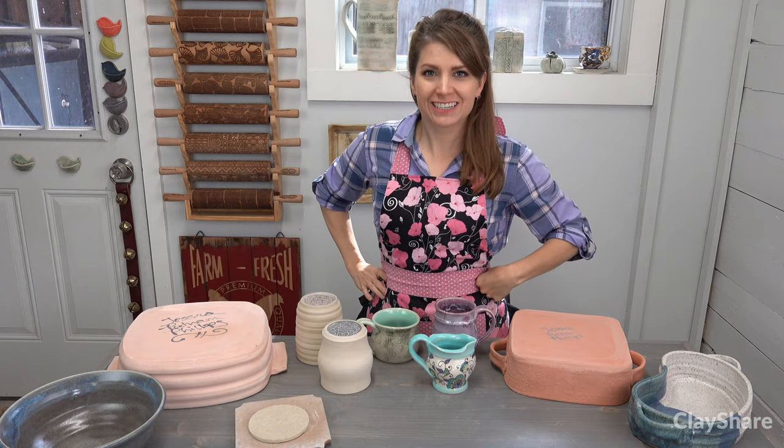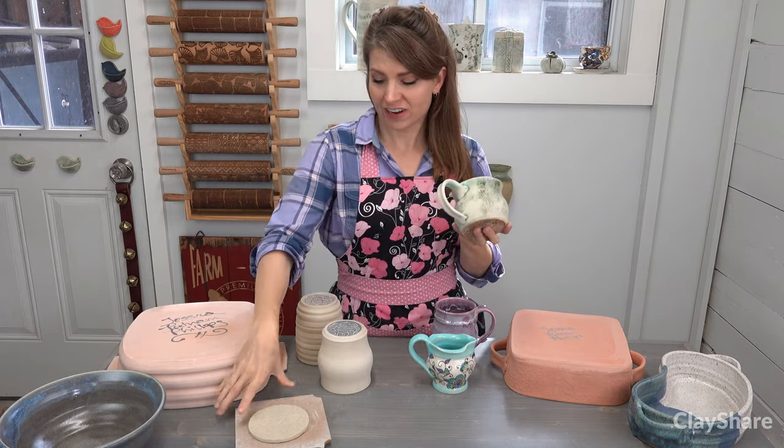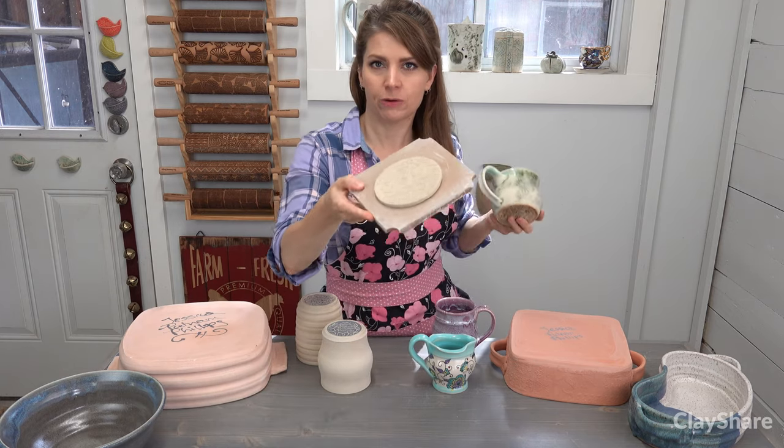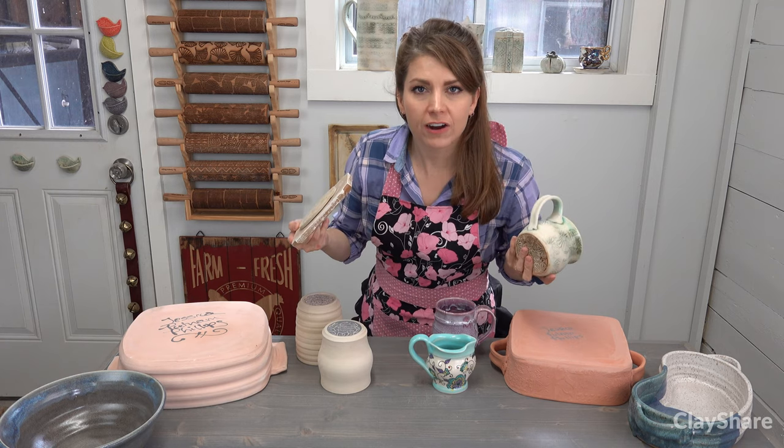Five different ways to sign your work. Now, remember I showed you stamping, and here it is on my wet clay. Remember, if you're gonna do stamping, you wanna make sure you stamp on leather hard pieces.